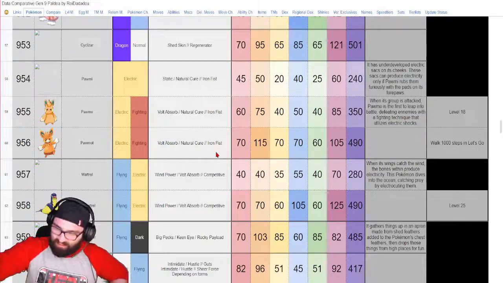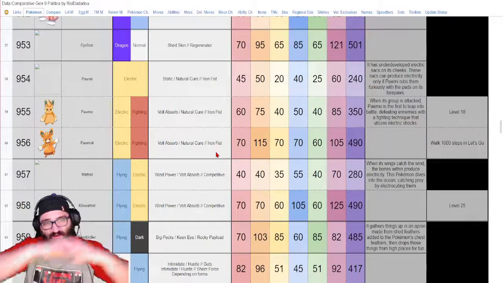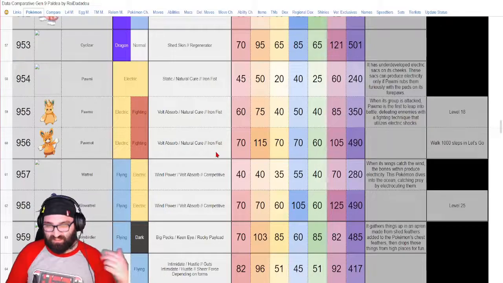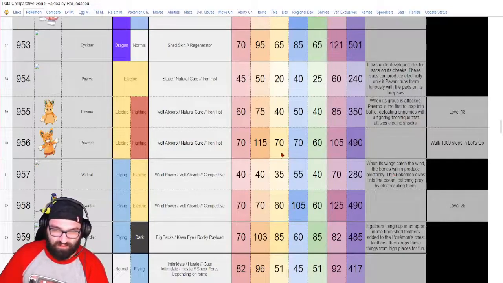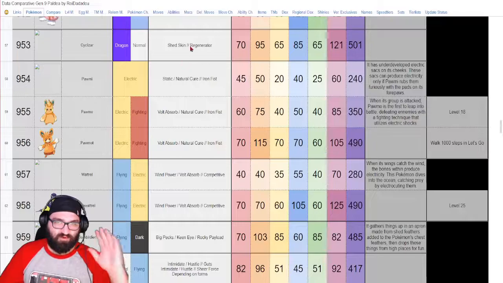I don't know how they're going to move forward with this evolution method. In later games, they're probably going to have to change it up a little bit or just include Let's Go in every game from now on. But for right now, it's got pretty good attack, pretty good defense, pretty good speed, very shit everything else. Good typing, good ability, good move pool.